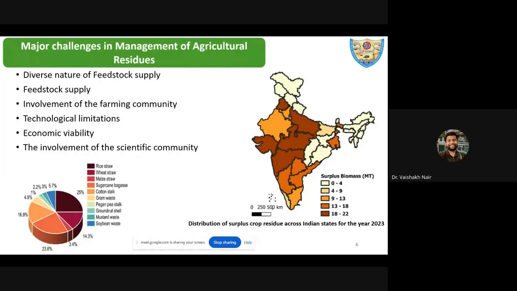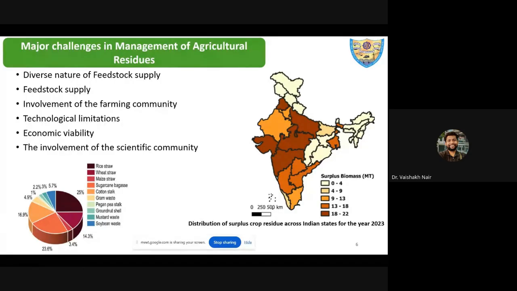Because again, when you set up these things, as I stated, the diverse location means mostly you have to set up an industry on a small scale. It won't be a large scale. Based on the capacity, you will see that the cost required for construction and management would be very challenging, especially depending on such residues.